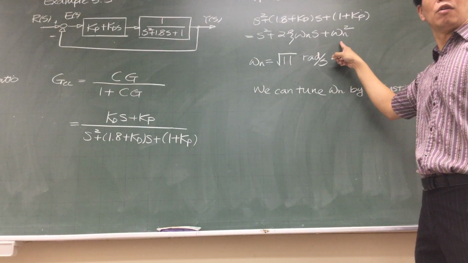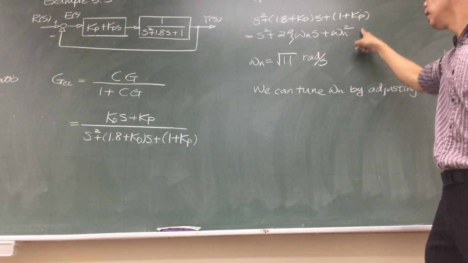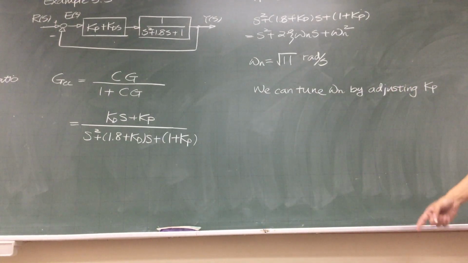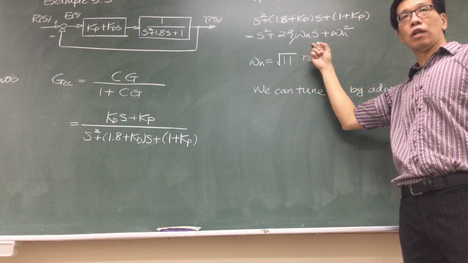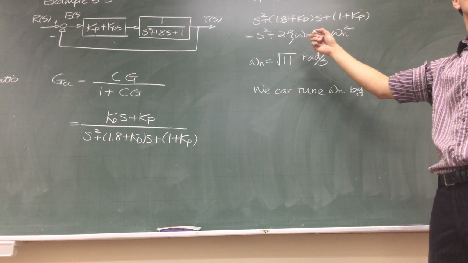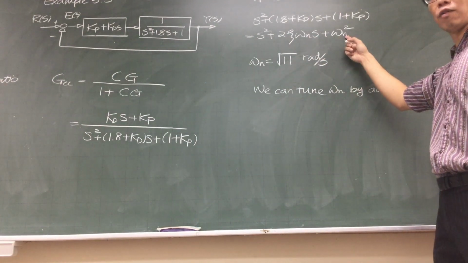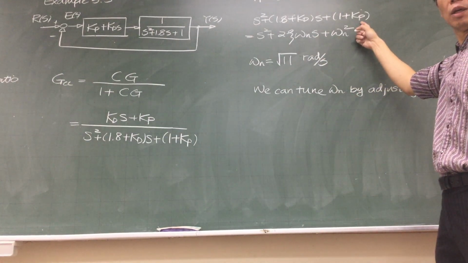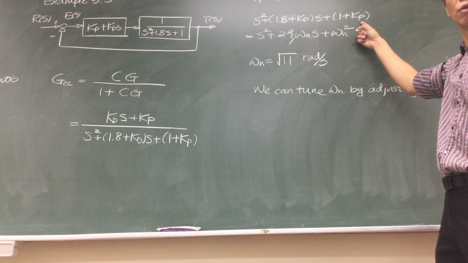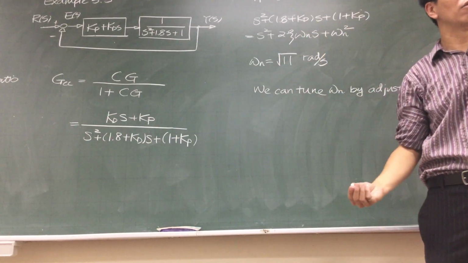You cannot do that. We would like to tune this part because Kp can be determined by determining what my omega n is. So if you say, okay, I want to have this part over here somewhere, let's say I need to have some kind of settling time. Then we determine this part first, then we can determine what's going on over here. Then we have our Kp. Once our Kp is determined, we know our damping ratio should have our overshoot less than 5%. Then this part can be determined as well. Okay?